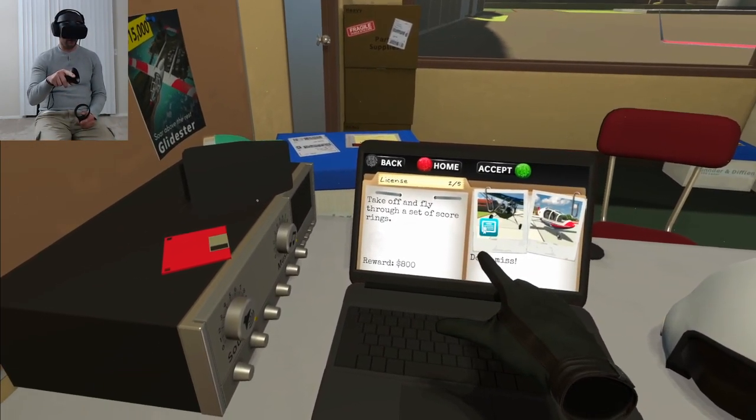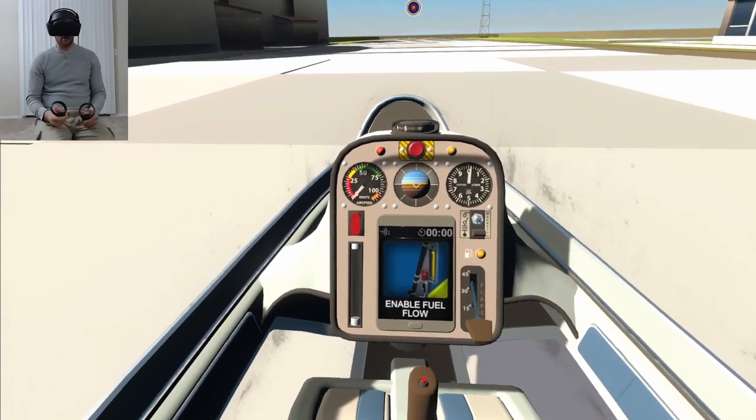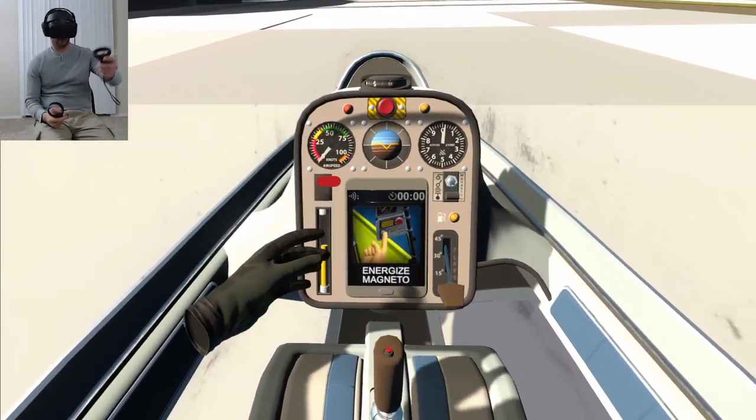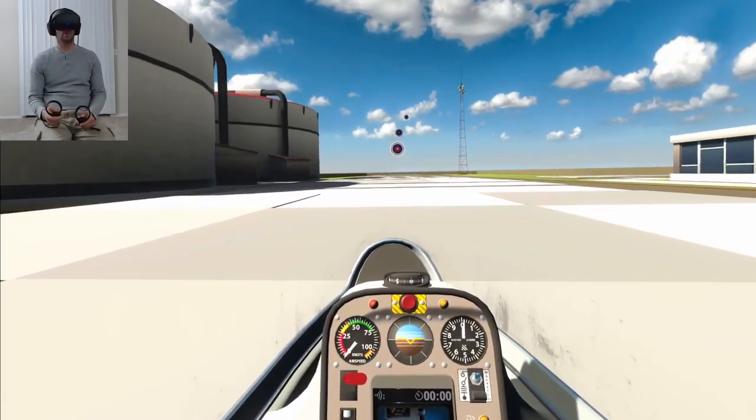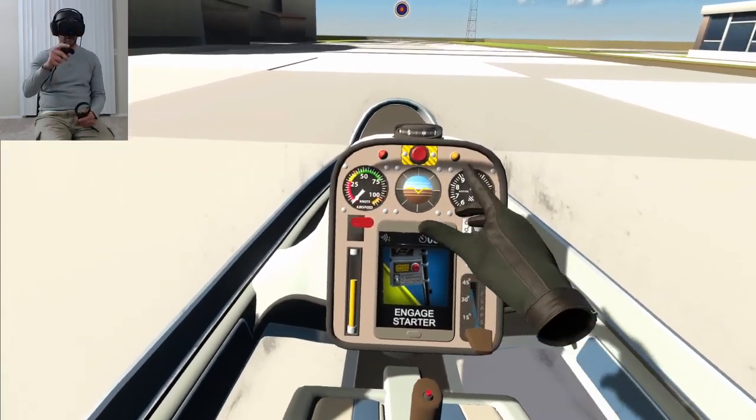Ready for your second test? Sure. Let's do this. So for our second test, we want you to fly through the set of rings placed in front of you. Pay special attention to how they're positioned when you take off. That seems like a pretty severe incline.